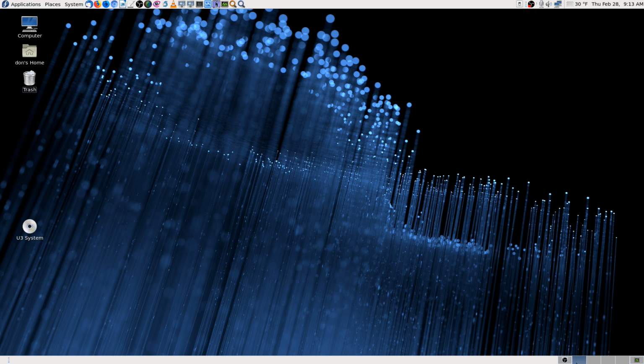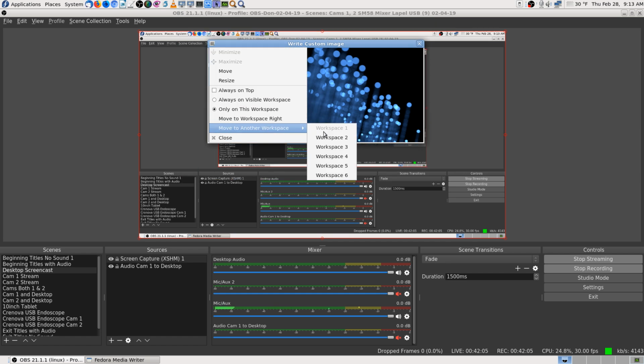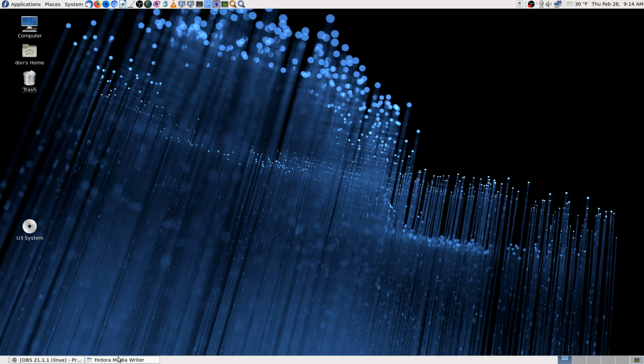So now I've lost my window. It followed me over here to, oh great. Move back over to Workspace 5, but I'm afraid I'm in trouble. I keep forgetting that this... I hadn't had any trouble with this for a while, and now it's doing that again. Now, I don't trust it when it starts acting crazy like that. See, I can't even get it to move or do anything. I can see the cancel button, so I'm going to do cancel. And it didn't go away, but it won't raise back up either. Let's see if I can close it. There we go. It closed.